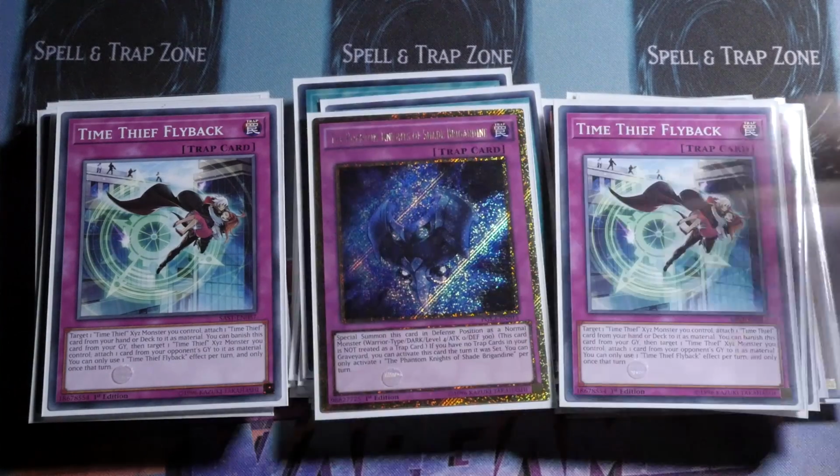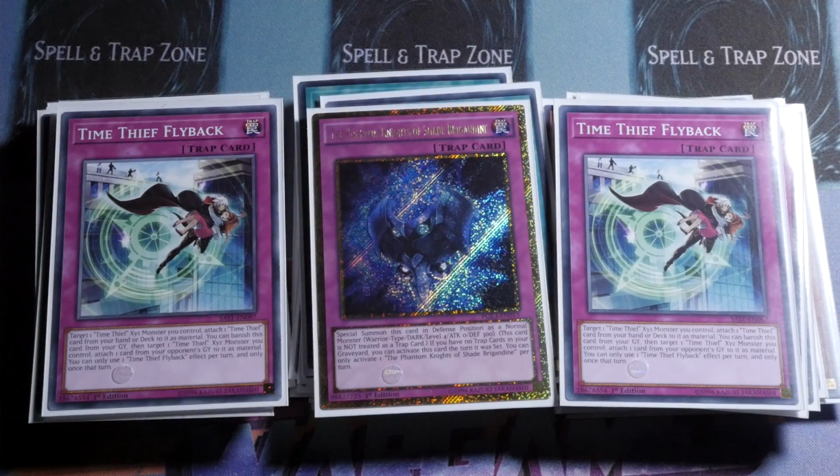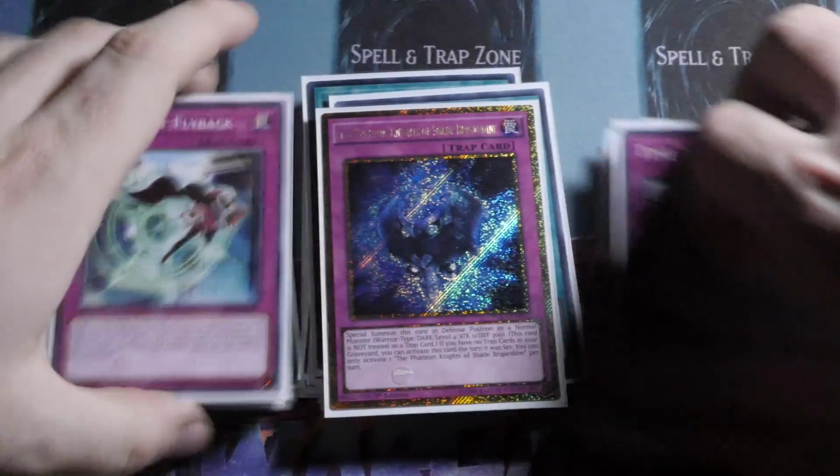And then finally, we've got the one Phantom Knight's Shade Brigade. Now this is just, again, an extension into your rank 4s. You can take it out for an upside if you want, because we are playing more of the traps. But the idea is that you get to make this play a lot sooner and quicker, and then extend from there on. So that's it for the main deck.